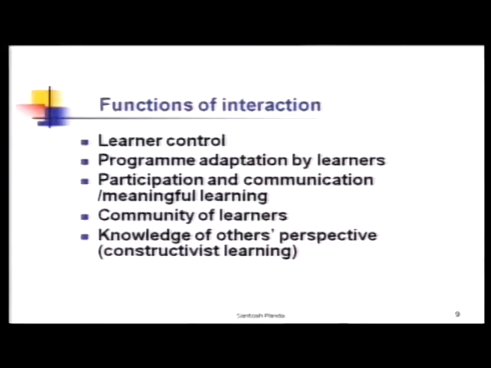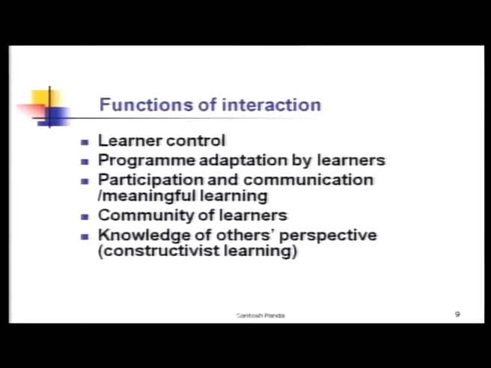So therefore the content, especially the activities that one builds into the program, must be equivalent to the professional practice in real context. And finally, knowledge of others' perspective. And this is what is called constructivist learning, that one has to bring one's own perception, one's own meaning into the discourse, as also other learners. So if there are 20, 50, 100, 500 learners studying in online learning, all 500 will bring 500 different ways of looking at things and 500 different meanings.